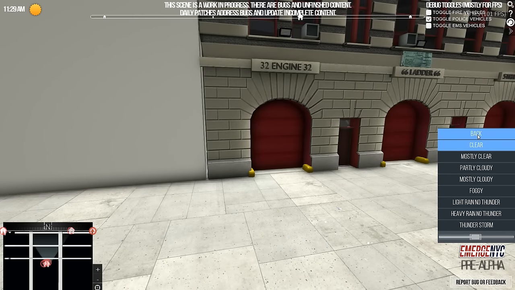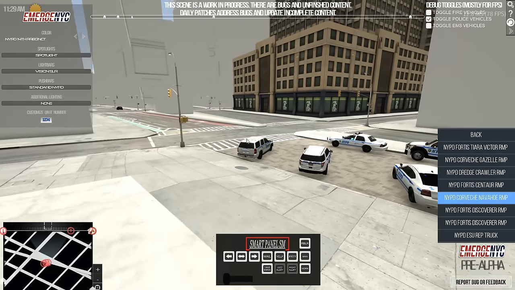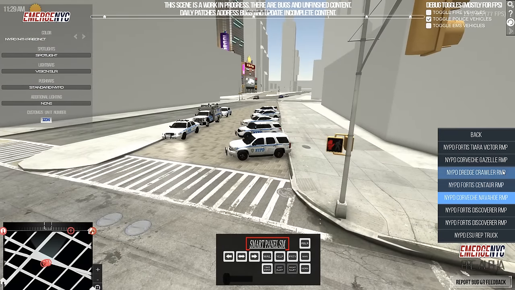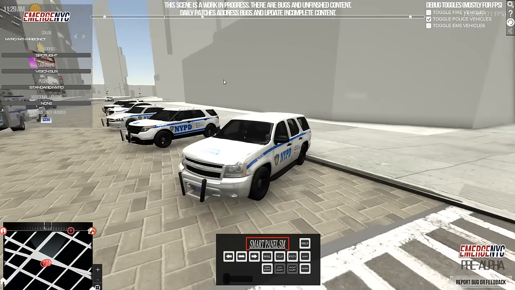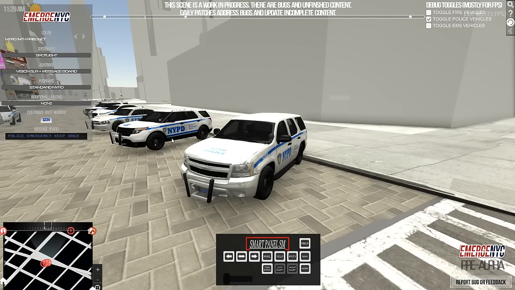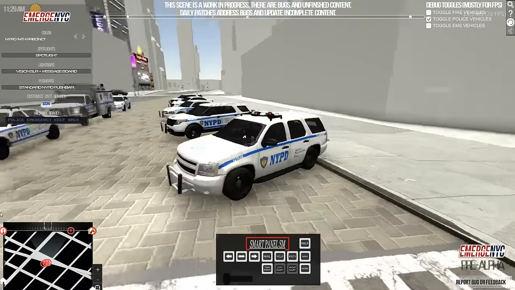Alright, let's change back to our NYPD vehicles. So what didn't we do? We didn't do the Tahoe. Was that the last thing I had to do? Wow, we did everything. Alright, so last but not least for the NYPD fleet is going to be the Tahoe. Now, we have a couple options for the Tahoe. So, I'm going to use it with the Vision SLR because that is my favorite. Alright, there we go.